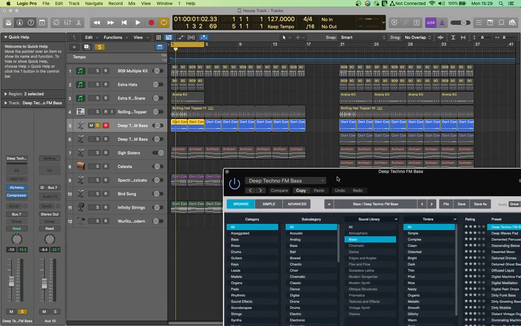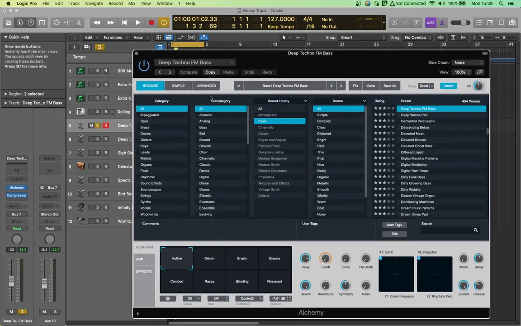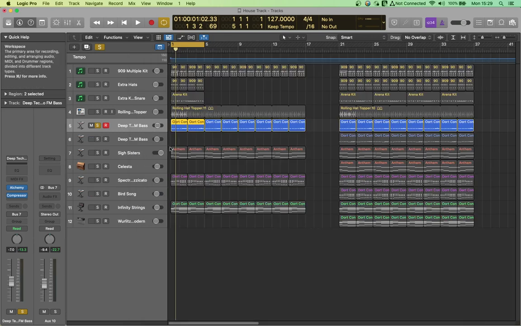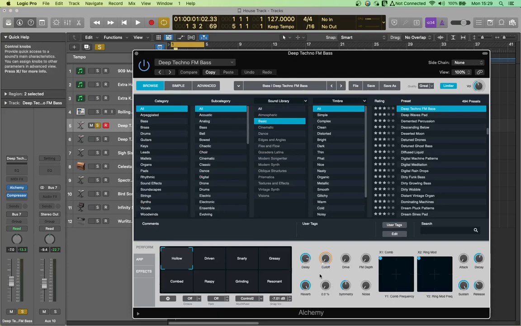You notice that in this deep bass synth that I've got on here, deep techno bass, it does come preloaded with some reverb and some delay. We just need to be careful, because sometimes you get on top of the reverb that you've put on a bus channel and the delays that you've put on the instruments themselves, and sometimes you forget. I know I've done it in the past, where I've forgotten about some of the effects on here, and it can get very, very busy.